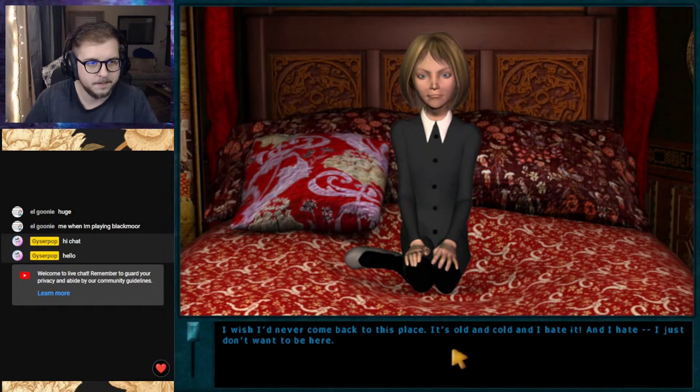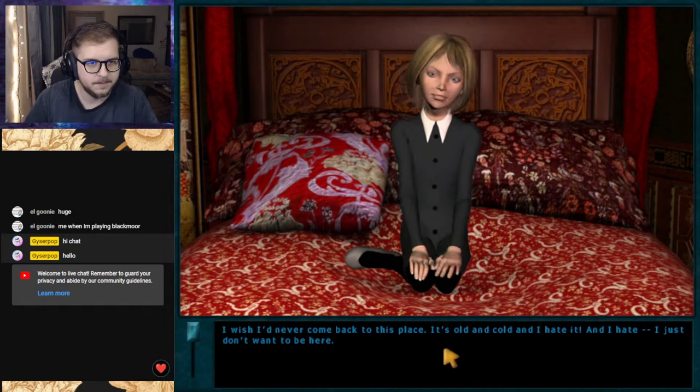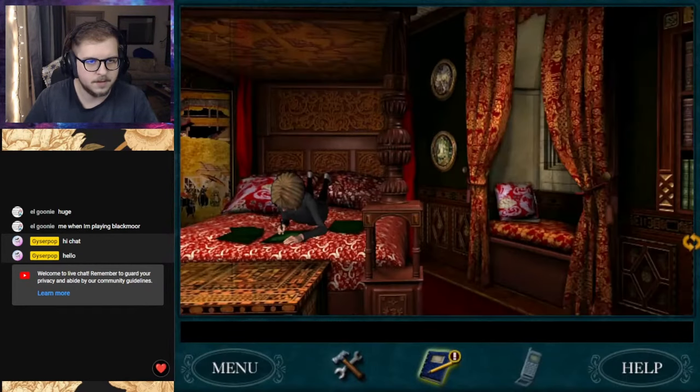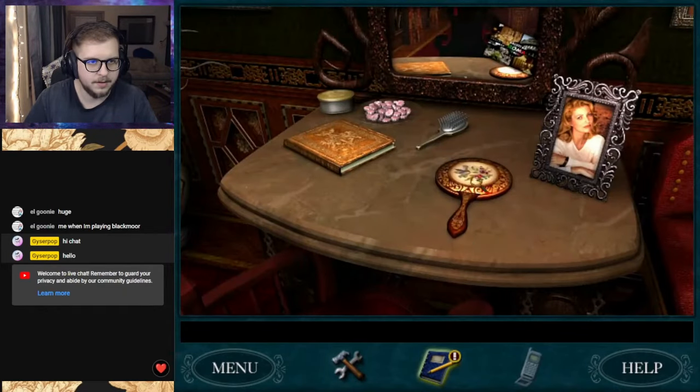I wish I'd never come back to this place. It's old and cold, and I hate it. And I hate... I just don't want to be here. I know you're upset, but please, you have to trust me. I'm on your side. I should get going. Bye. Bye. All right, girly pop, damn, I ain't done nothing to you.